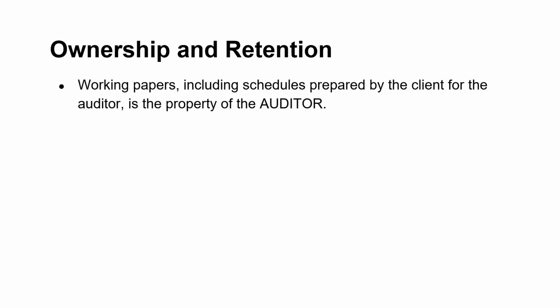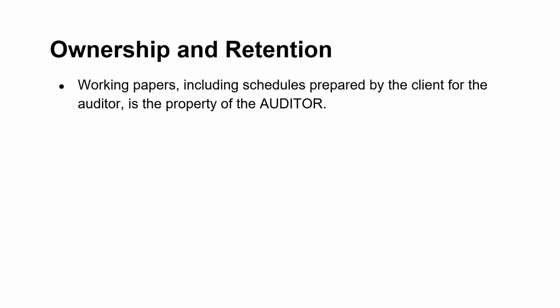Okay, so we are also reminded that in terms of the ownership, the working papers are owned by the auditor. When we say working papers, these include schedules prepared by the client for the auditor. So whatever schedules the client prepares for you is part of your working papers. But this does not include reports given by the auditor to the client. So this would include all inbound, okay, but this will not include outbound, that which we give to the client. Nonetheless, working papers are ours. Okay, the auditor owns the working papers.